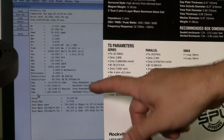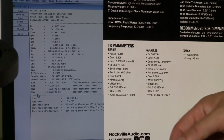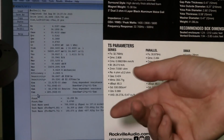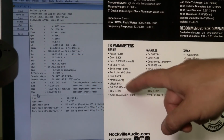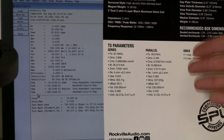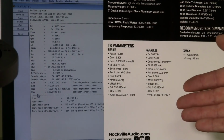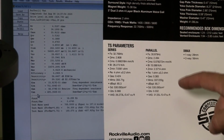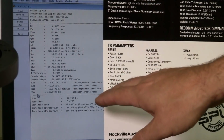Then we go down to sensitivity, as one of those things that you might look at, 86. So it's actually slightly higher than they say it is here, which could be just a slight variance, as I had mentioned before. The moving mass we're showing is 231 grams versus 355. How is it that much different? It's crazy. I can see a small variation based on some of the criteria, but it's ridiculously different. I'm starting to think that these parameters don't go to this sub at all.